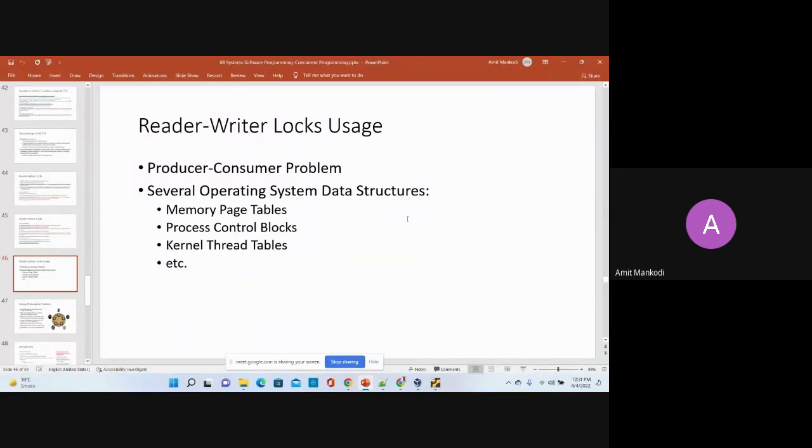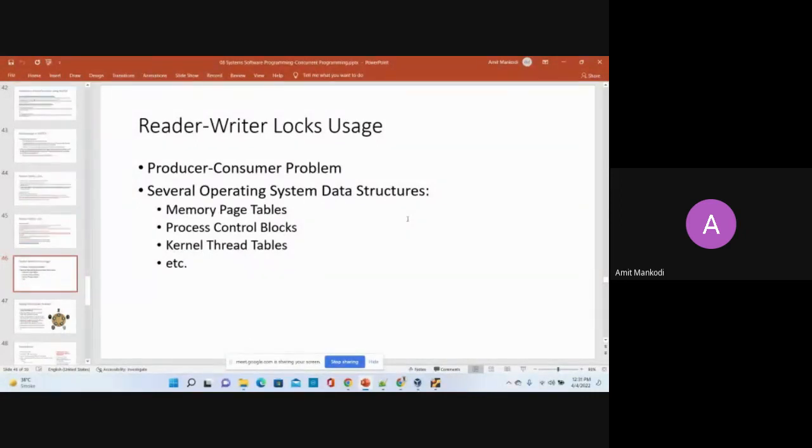In the operating system only, if you consider, there are several examples or use cases for the locks. Memory page table: whenever the memory is allocated by the operating system to different processes, you have code segments, you have data segments, and for these memory allocations it has to maintain a list or a table, right?